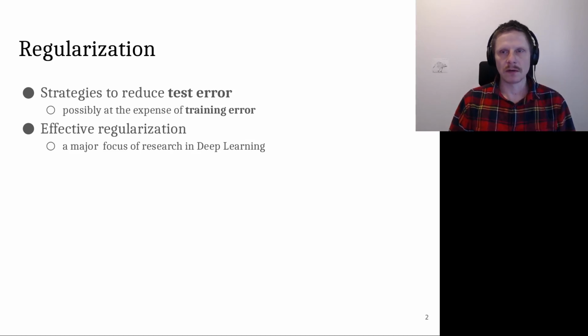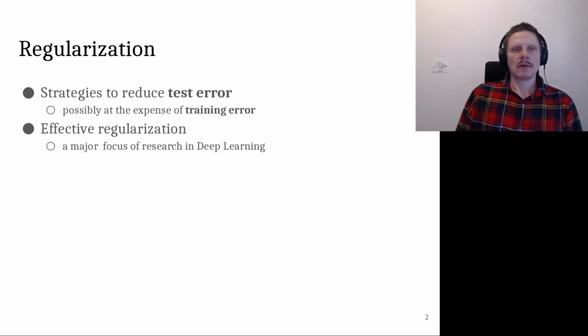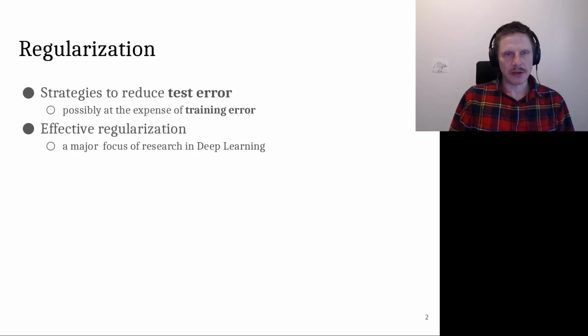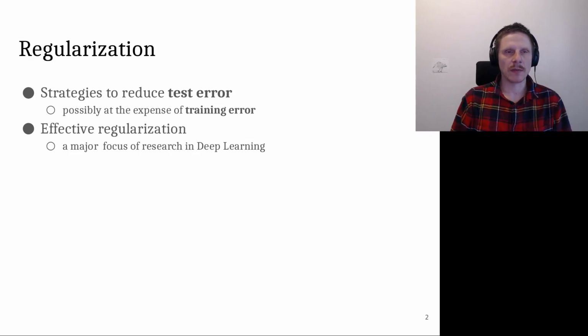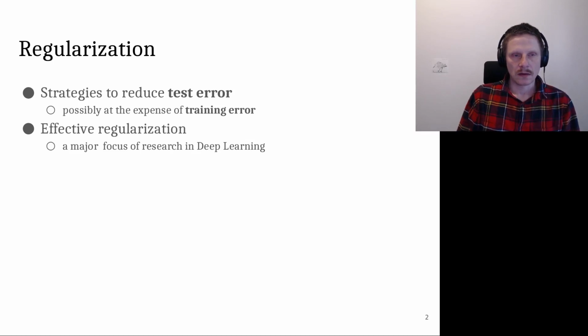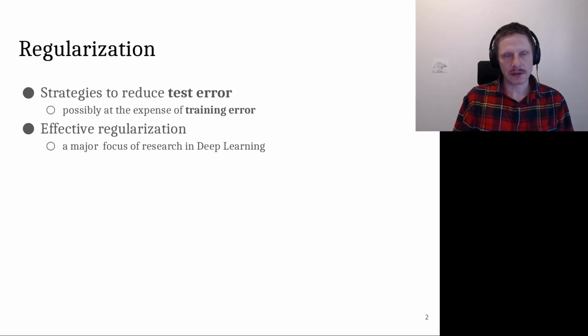So what does it mean, regularization? Well, it's simply any strategy whose aim is to reduce test error, especially by manipulating the fit of the model to the training data and thus possibly increasing training error. And effective regularization is actually very important for deep learning, as a major focus of research in deep learning.